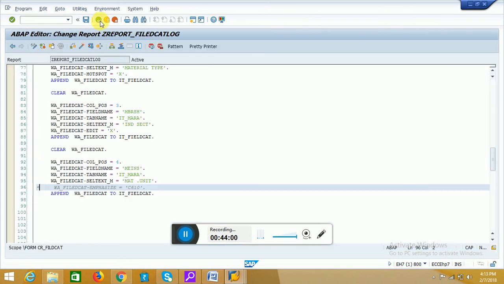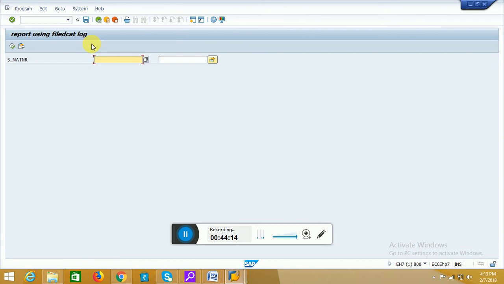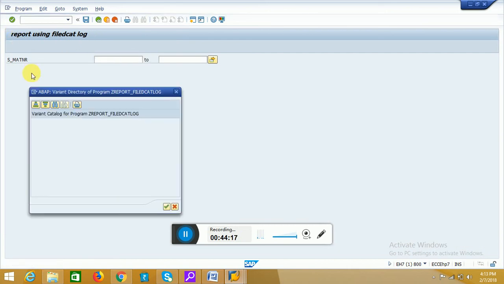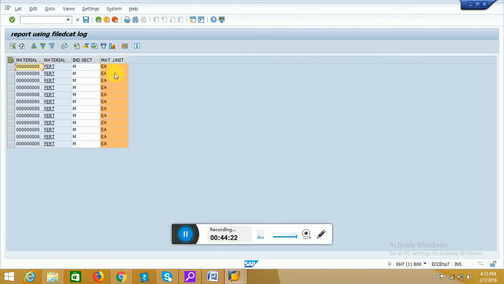Now as usual we will do like before, and I want to change some color. Previously we got red. Now let's see what we will get. Now we are getting another color. Actually, this is the field catalog. This is the use of the field catalog in reports. And the main thing is I use the 4 fields only. I just want to display the 4 fields.